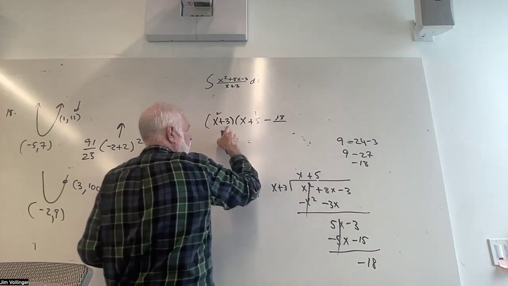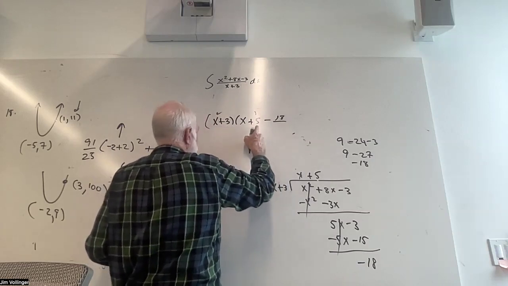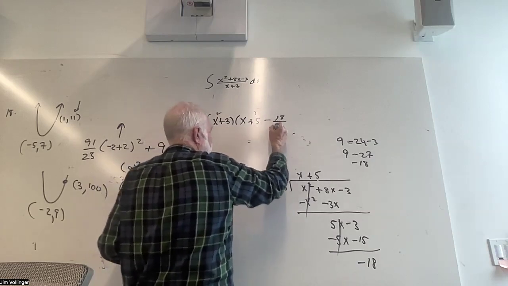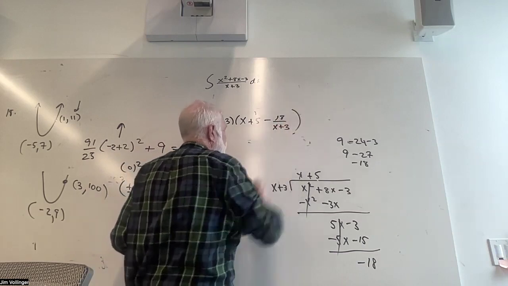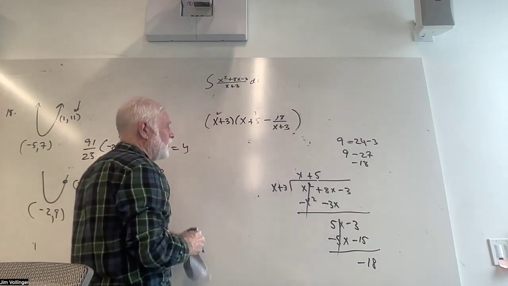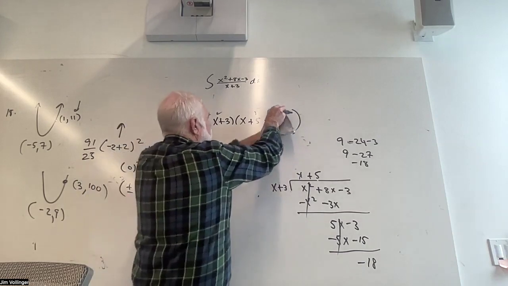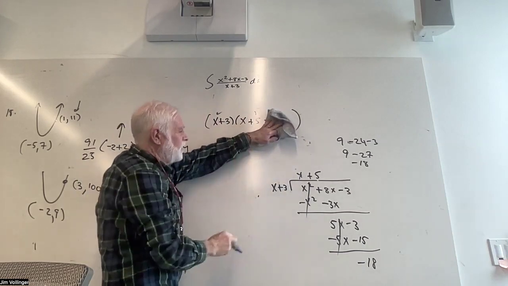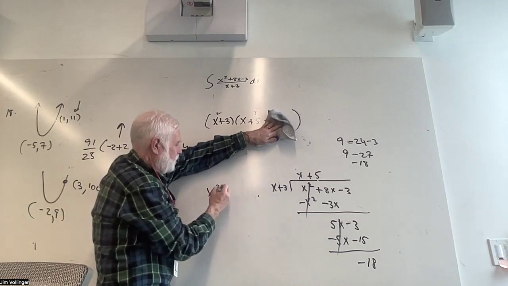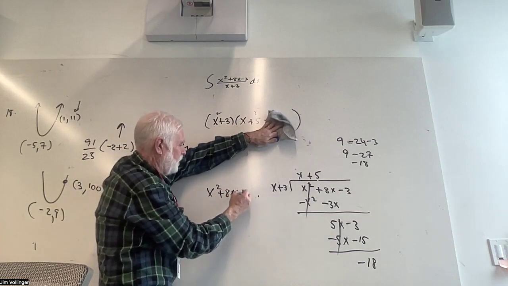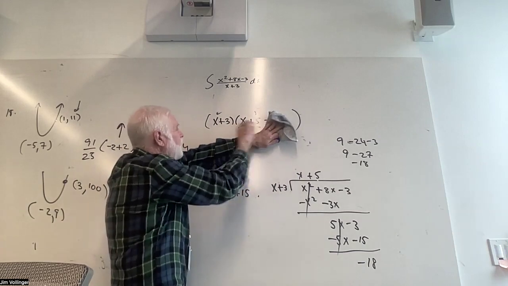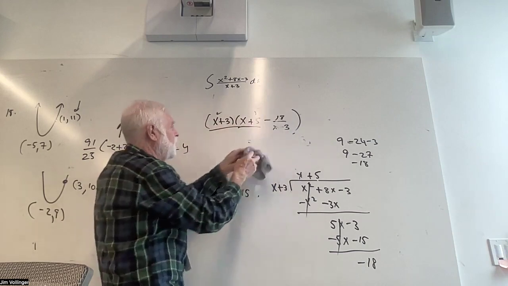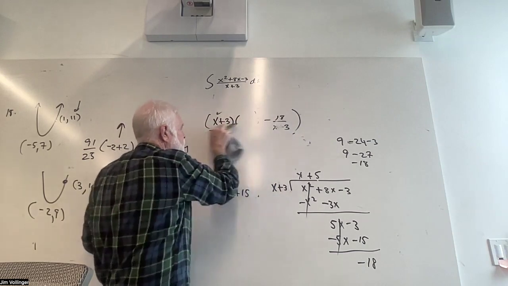But I don't want to have it multiplied times x plus 3 because then it's not going to work too well with the number 5. So I divide by x plus 3. Well, let's do that out. Let's see what happens. Let's do the foiling first. X plus 3 times x plus 5. X squared plus 8x plus 15. Okay, I've done this times this. I've done it, so I'm going to get rid of it.